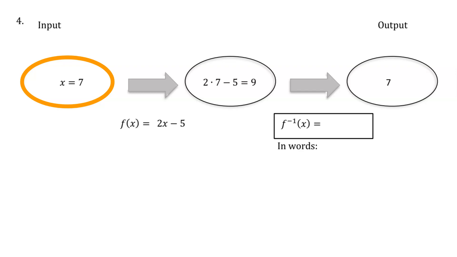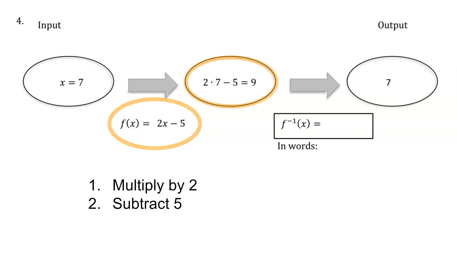That is the way we're testing our function rules every time. It could be any number; they just picked 7. In this problem we have f(x) is 2x minus 5, so let's write out the operations and their order. First we have x being multiplied by 2, and then that result is being subtracted by 5. If I substitute x equals 7 into that function rule, we have 2 times 7 is 14, and 14 minus 5 is 9.